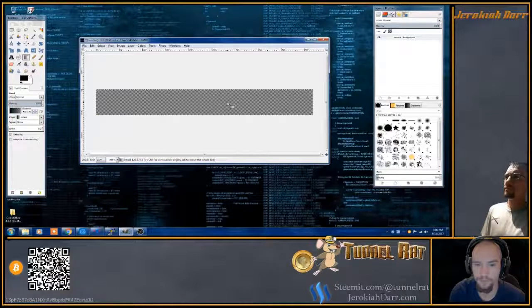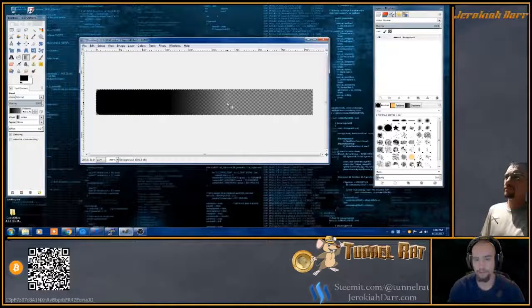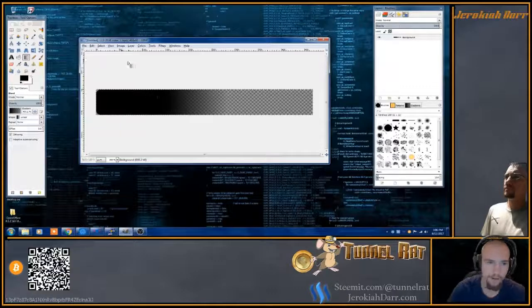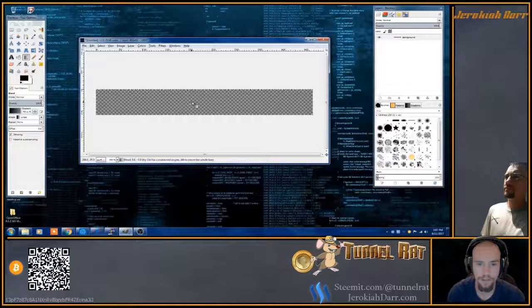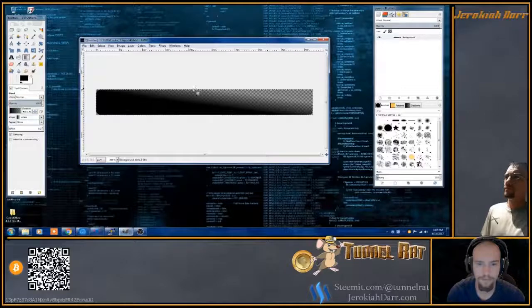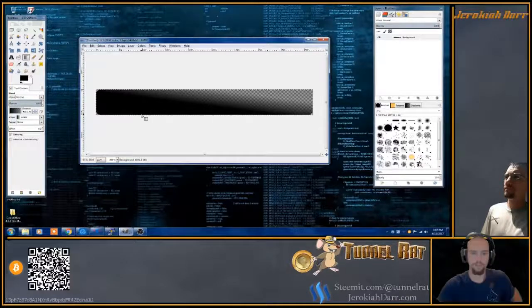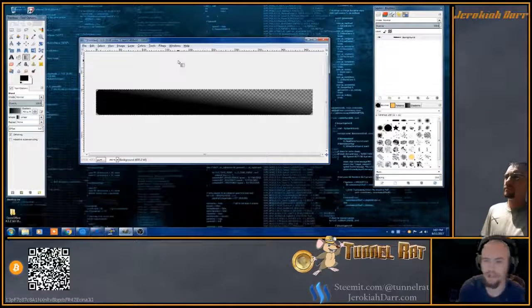We'll just do about right here. You can see how it kind of gives us a neat transition from a black background to a transparent background, and we've got our rounded corners over here. If you don't like it, just Control Z or Edit Undo, and you can play with it. You can go up to quite that much of an angle. I don't know, something like that. Looks pretty cool. All right, so now we've got our background done.